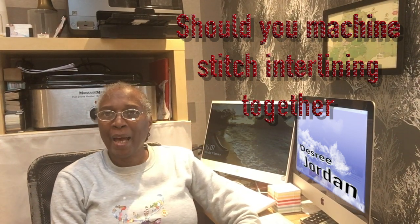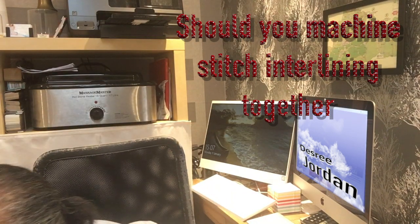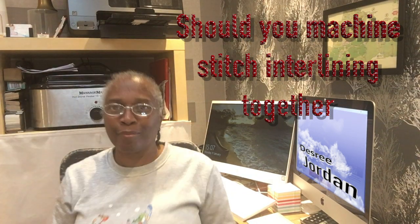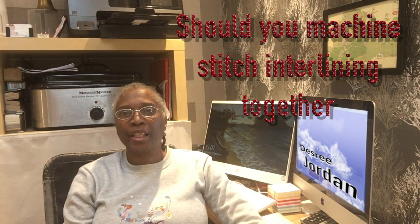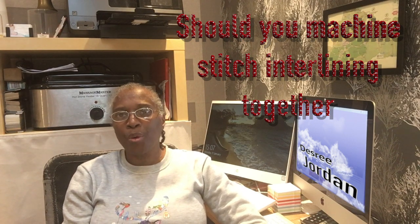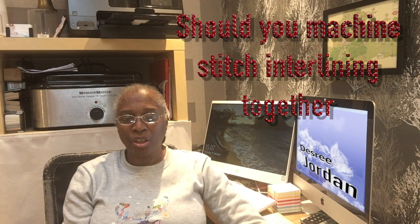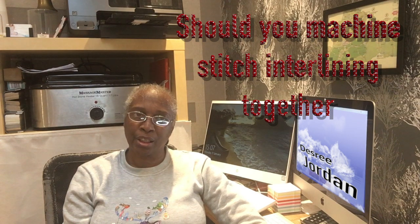Today it's all about stitching, interlining with a machine so that you can put it in your curtains.